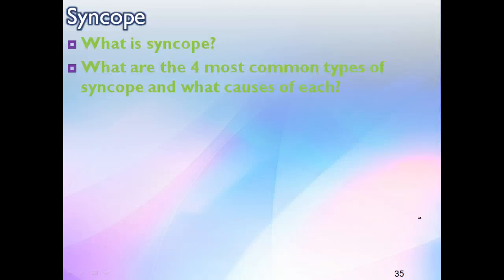Syncope is basically fainting. I do expect you to read through this on your own and be familiar with it. The question, though, I want you to be familiar with is, why do you faint? Well, you faint because your brain's not getting enough blood. And if you think about it, what is the number one thing that's keeping blood from getting to your brain? Well, gravity. What's the easiest way to fix that problem? Lay down. Well, if you are having a lack of blood flow to your brain and you're not responding to the symptoms, your body's going to force you to lay down with fainting. And of course, there are a variety of different things that can cause the syncope and the fainting, and I do want you to be familiar with that.